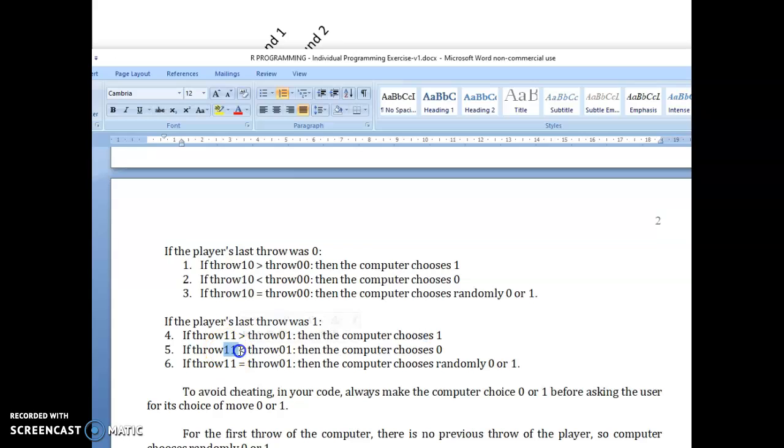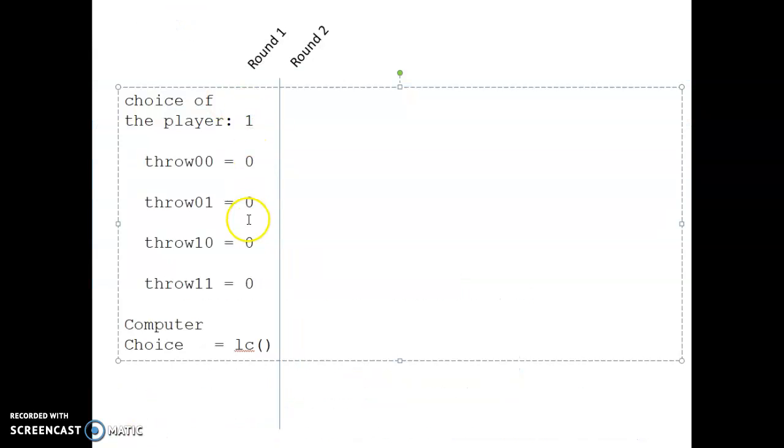If the player has just changed from 1 to 0, you pick 0. And then it's actually the amount of times it was picked anyway. But if it's equal, you do a random choice again. That's with the linear congruence. And in our case, we picked 1, but we can see here that the previous one is 0, 1. So this is the previous, and this is the previous. All counts are equal to 0.